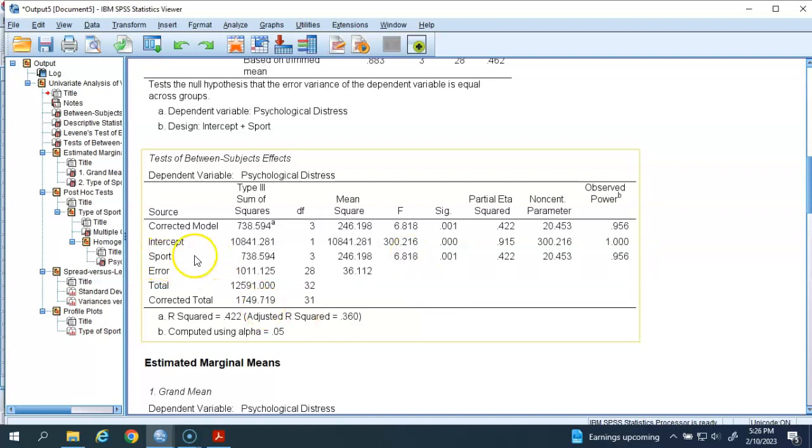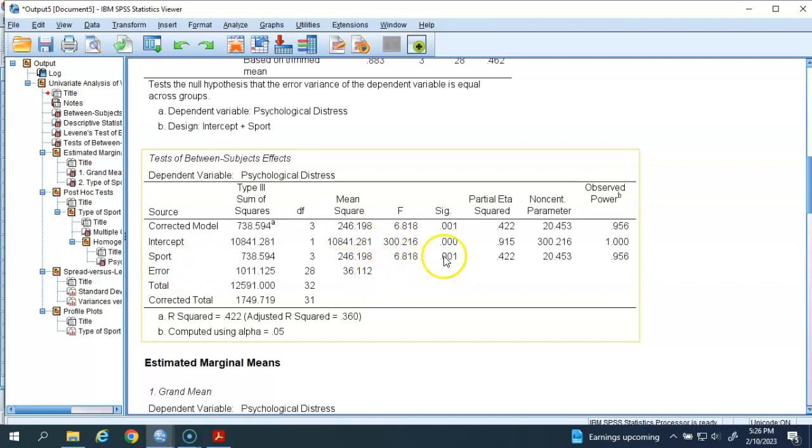Or in this case, it's the mean square of effect. And we call our effect in this case, instead of generically calling it A, we're calling it sport. So that's the type of sport. And our within is error. It's our error term. So within and error, we often hear synonymous toward each other. So the within groups mean square tells us about how within the groups our data vary, and sport tells us between groups how those would vary.